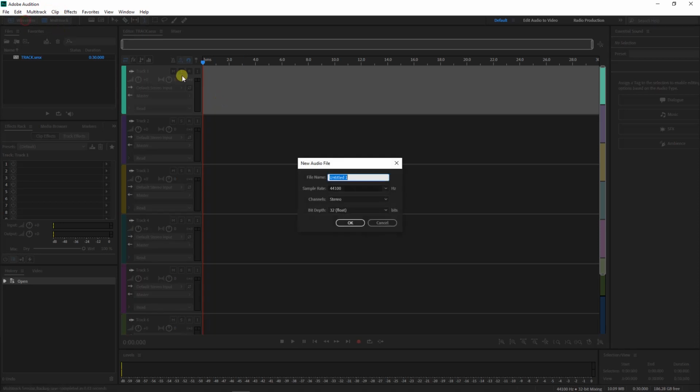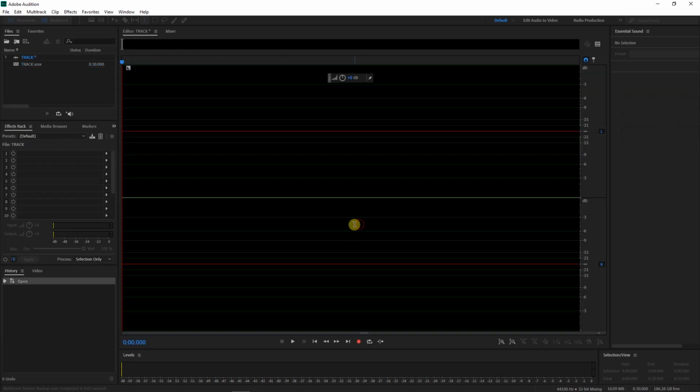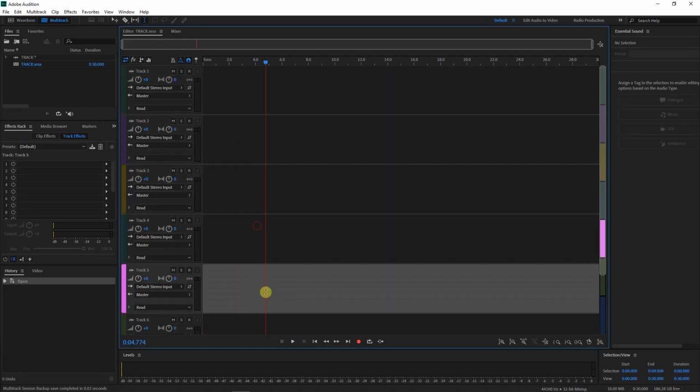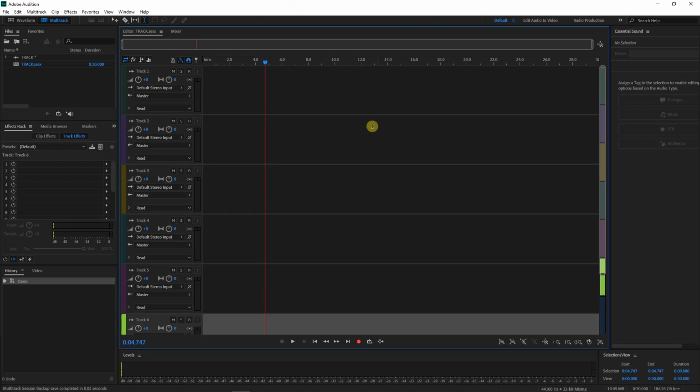All right, let me create a new waveform. Let's name this track 2, just like you did for the multi-track. It's also a new project. This is the waveform. I told you you can edit only one file, only one audio at a time. But here on the multi-track, you can edit more than one. You can edit a couple. I'm going to show you that, okay? And here too, we still have the record button, the next, the fast forward, pause, play, stop. And I'm going to explain all this part to you, okay?